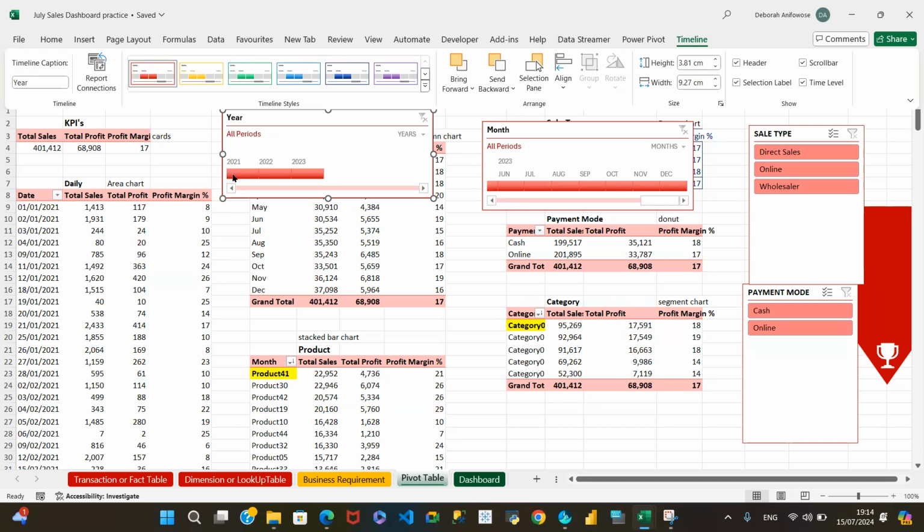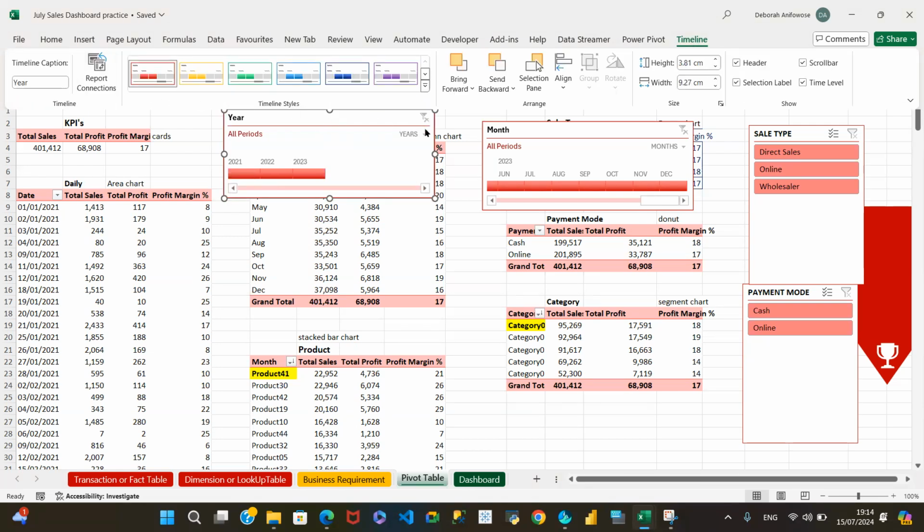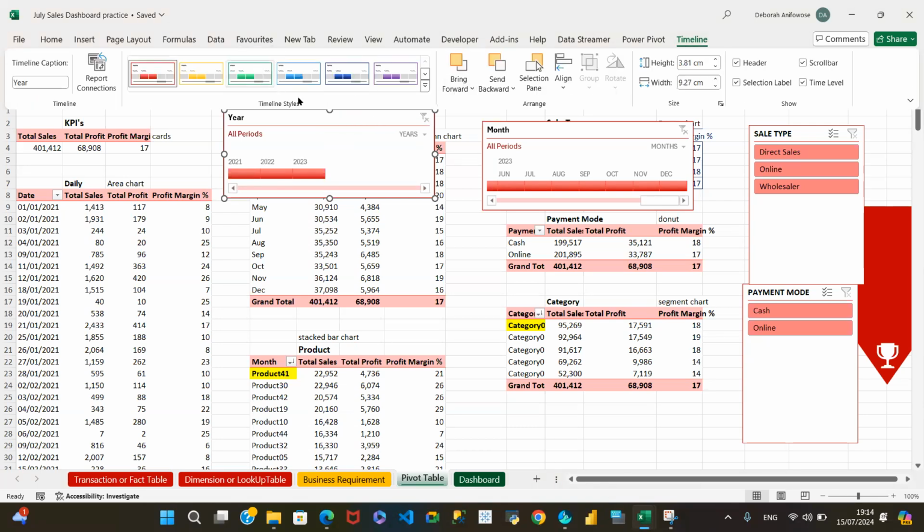I wish I could see something that can help me see if I don't want this to be in this horizontal form. Basically, I want it to be vertical. It would be nice to see that. I'm sure it's there somewhere. I've just not played around with it enough. But most importantly, because that's about appearance, but most importantly about function, report connections is really important, and it's going to function the same way as the explanation I'm making here would work with the slicer as well.